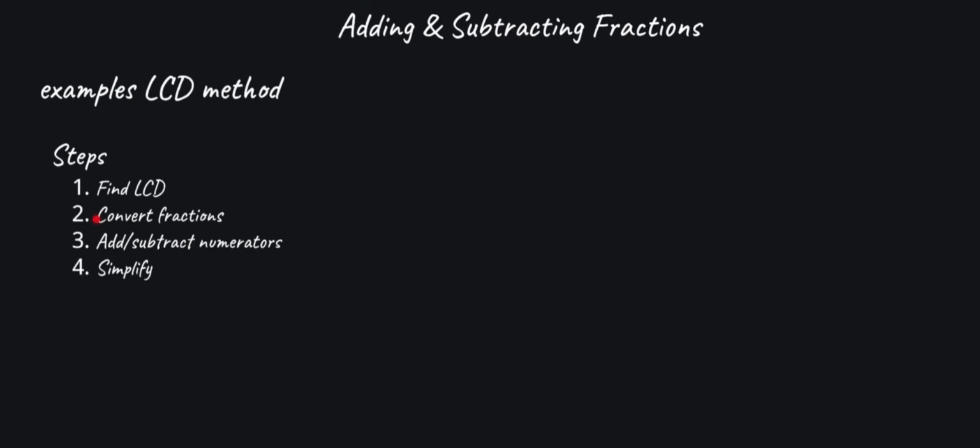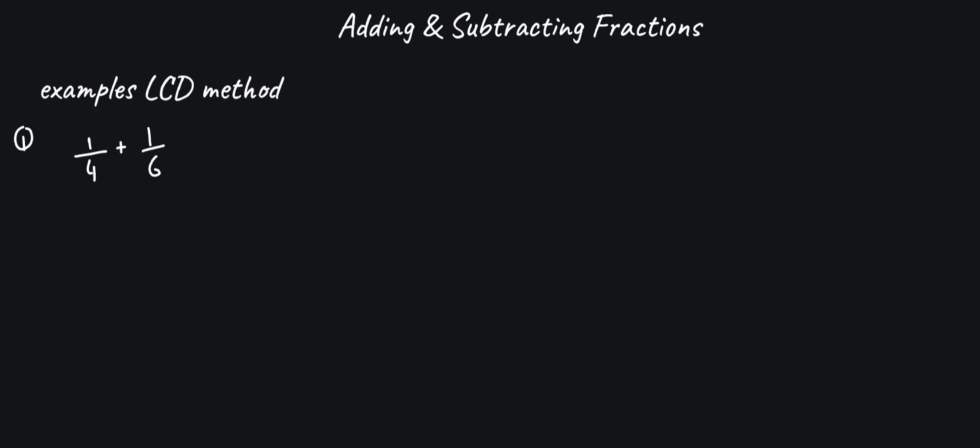And secondly, convert the fractions. So instead of having fractions with different denominators, we're going to change the denominators based off the one we pick and make them the same. And after that, we can add or subtract the numerators. And finally, we simplify it if it's not in its simplest terms. So let's work on some examples.